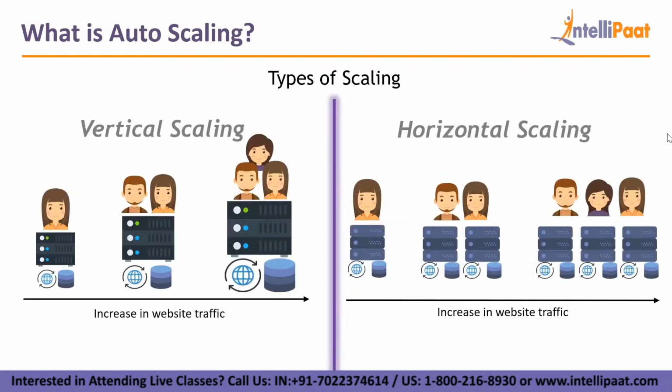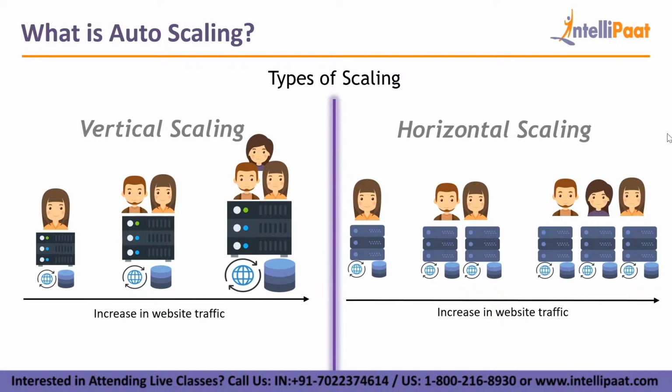There are two types of scaling: vertical scaling and horizontal scaling. In AWS, auto scaling is only available for horizontal scaling. Vertical scaling you can do in AWS, but it is manual. Let's say you have a small instance with 10 GB of RAM. If you want to scale it up, you can increase the RAM to 30 or 50 GB. If you increase the same instance's RAM to 30 or 40 or 50 GB, that is called vertical scaling, because you're not provisioning more resources, you're using the same resource but increasing its capacity.